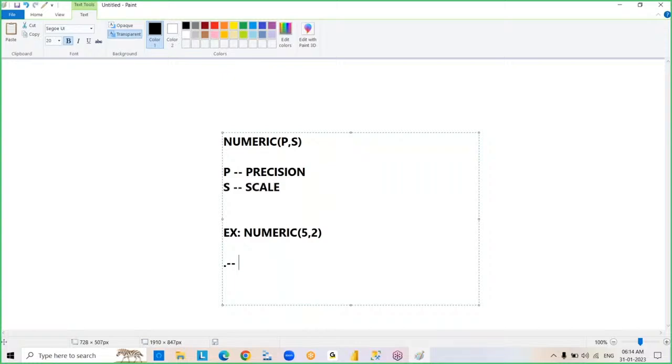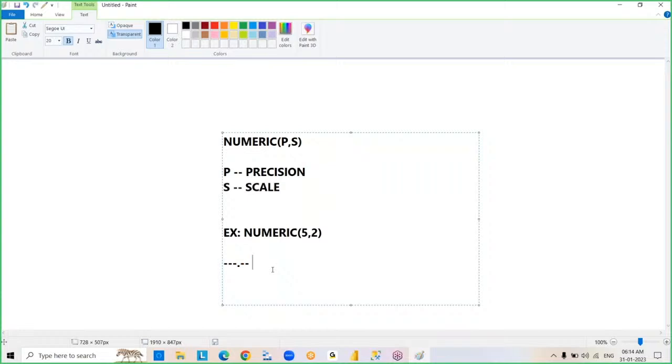So total 5, with 2 after decimal, so we can have 3 before decimal. This value is scale and the overall value is precision. This is the numeric data type. Is it clear or any questions, please? The numeric data type is clear.